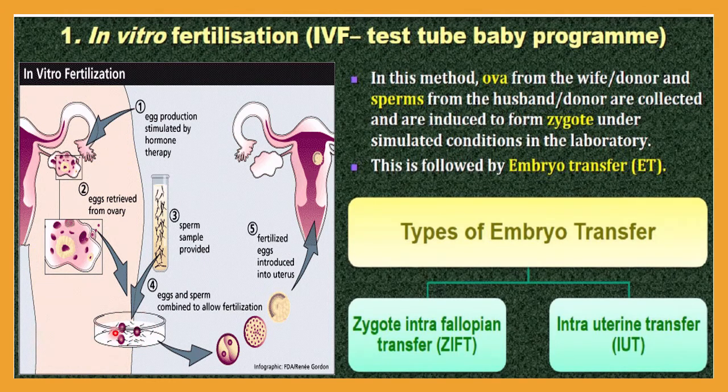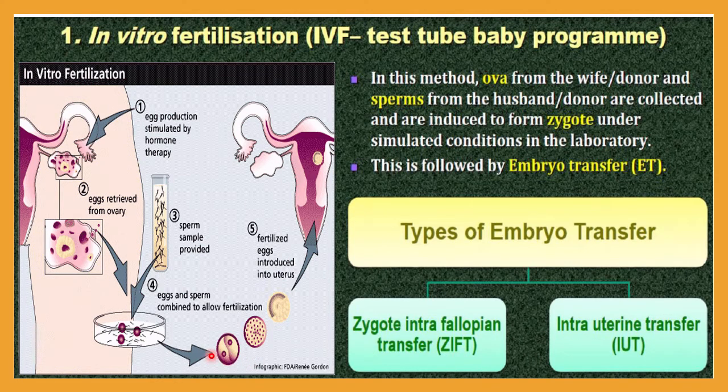After zygote formation, the zygote itself will be transplanted into the fallopian tube. Some processes are required in the fallopian tube up to blastula formation, because you have learned this already in chapter number 3. So if you transfer the zygote only, at that time it must be transferred into the fallopian tube. Such a transport into the fallopian tube at this 2-cell stage is called ZIFT, zygote intrafallopian transfer.